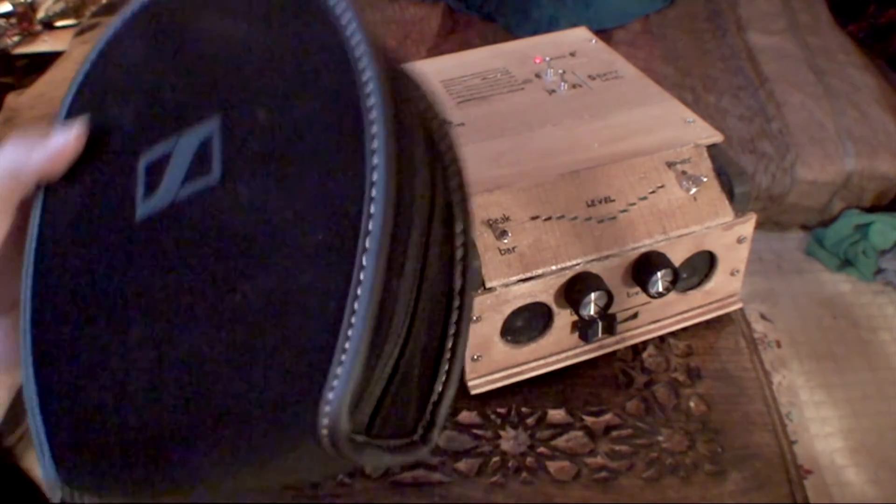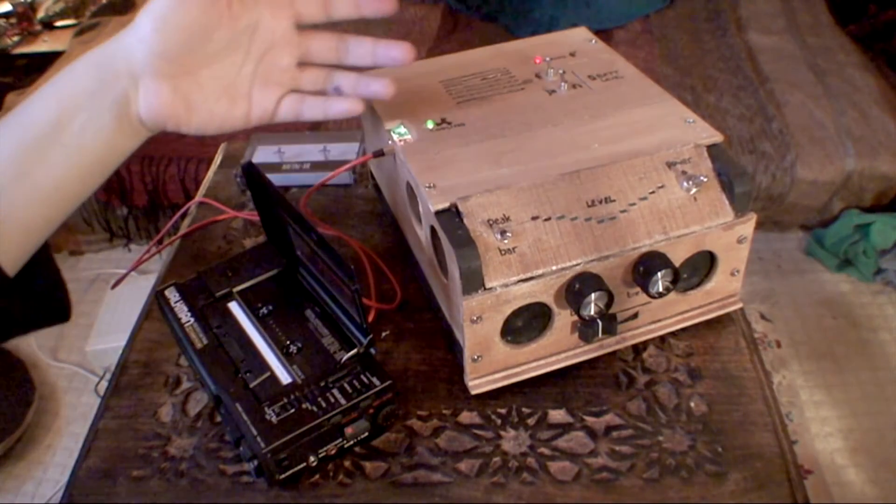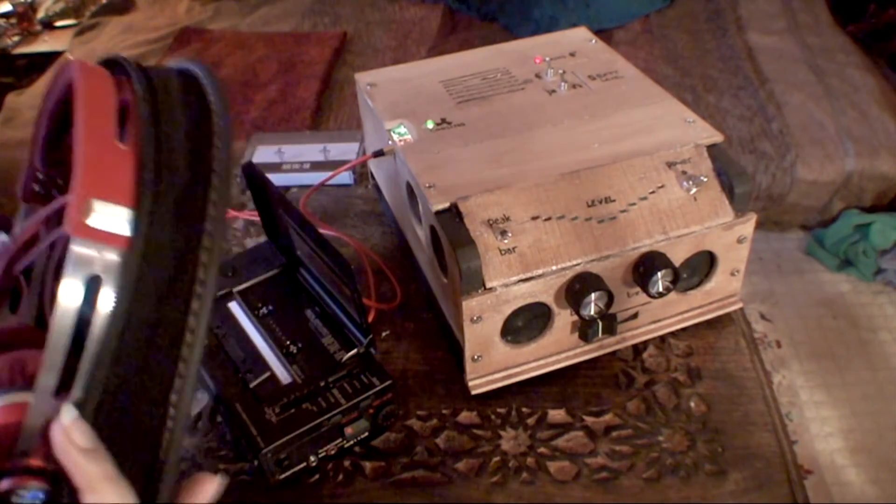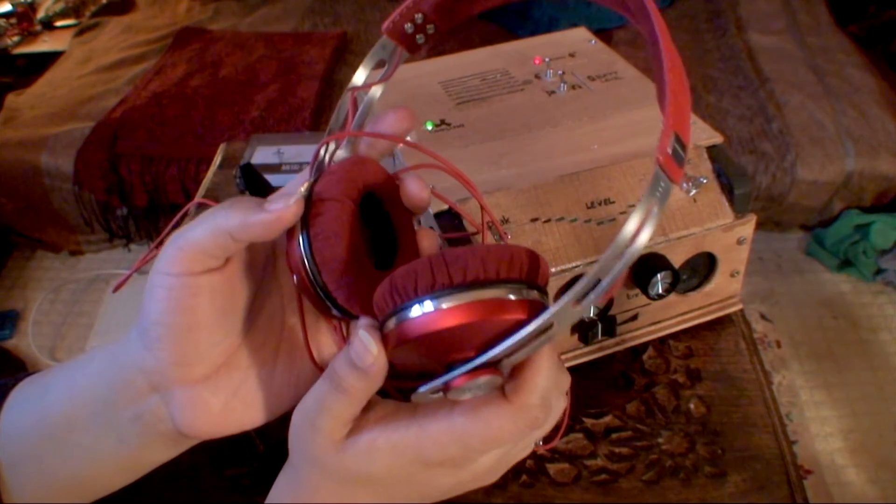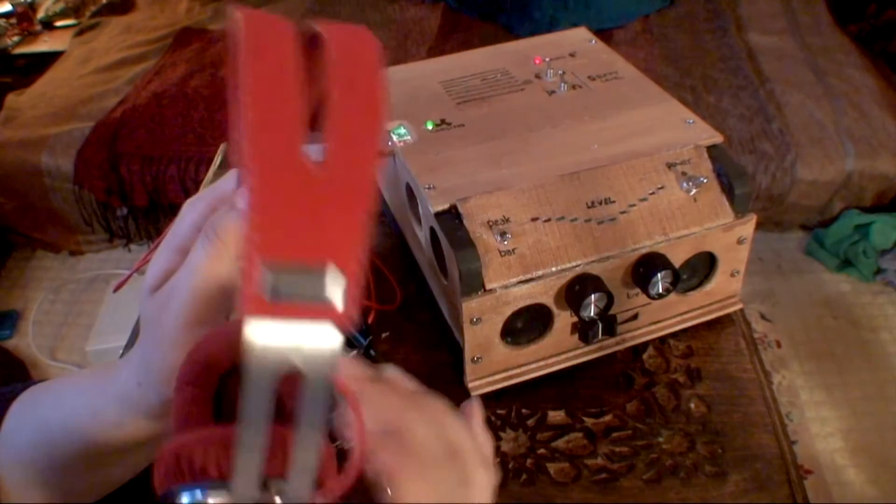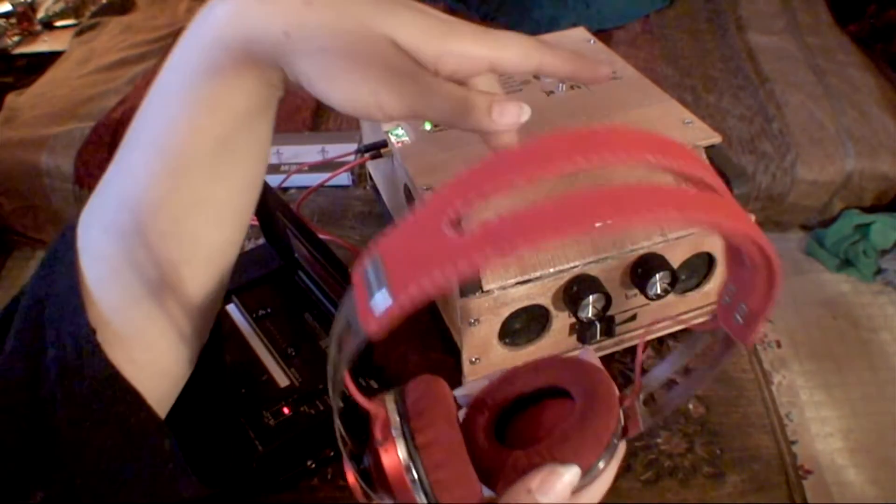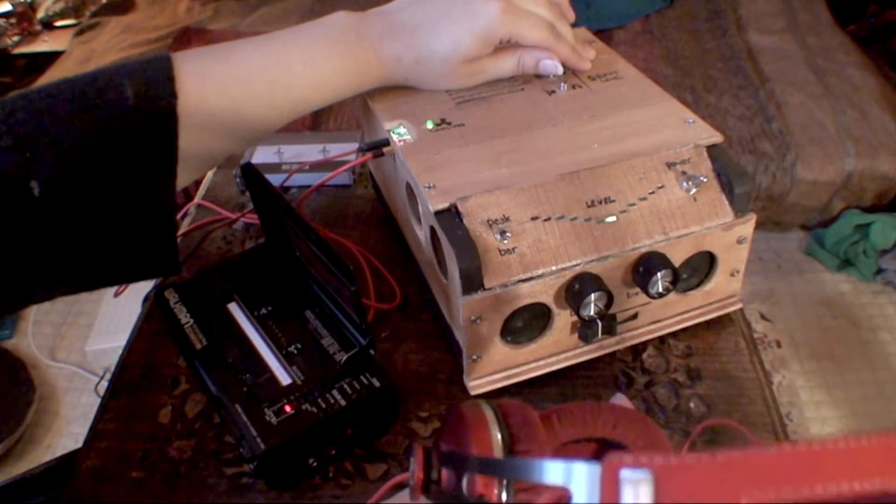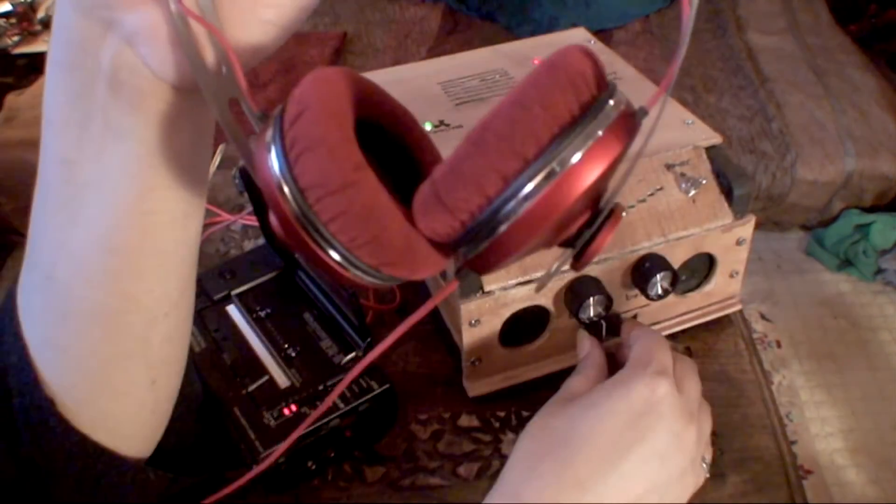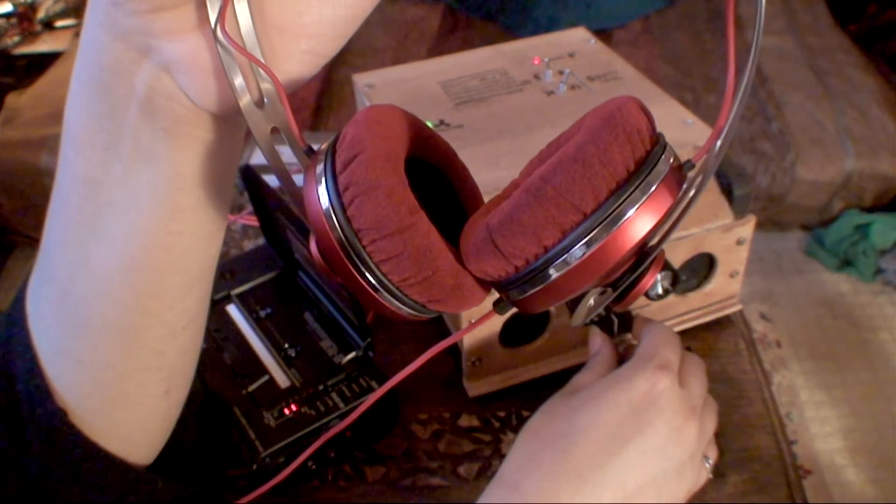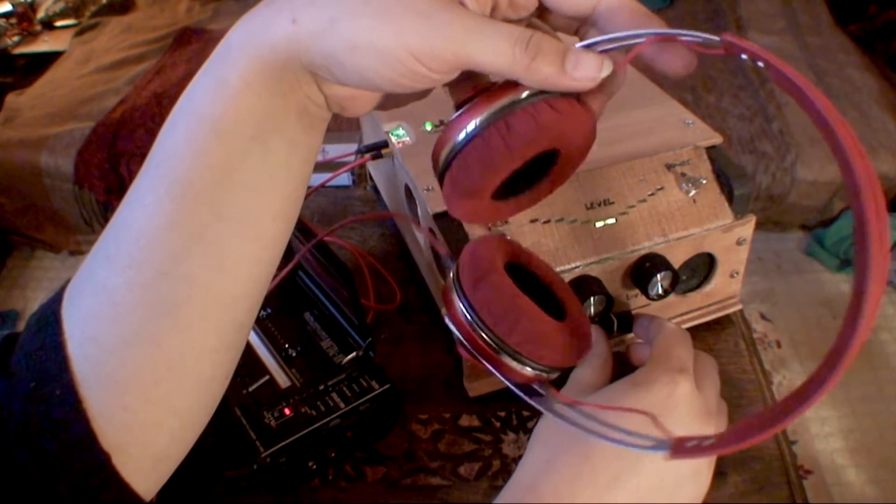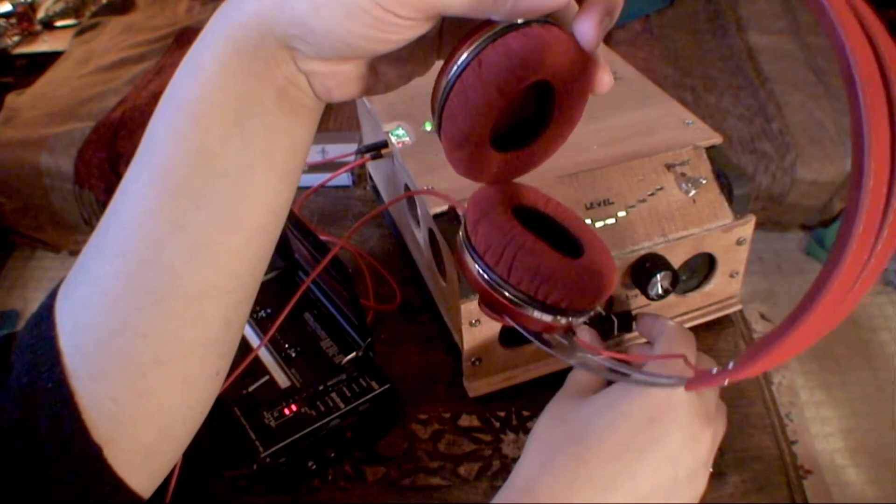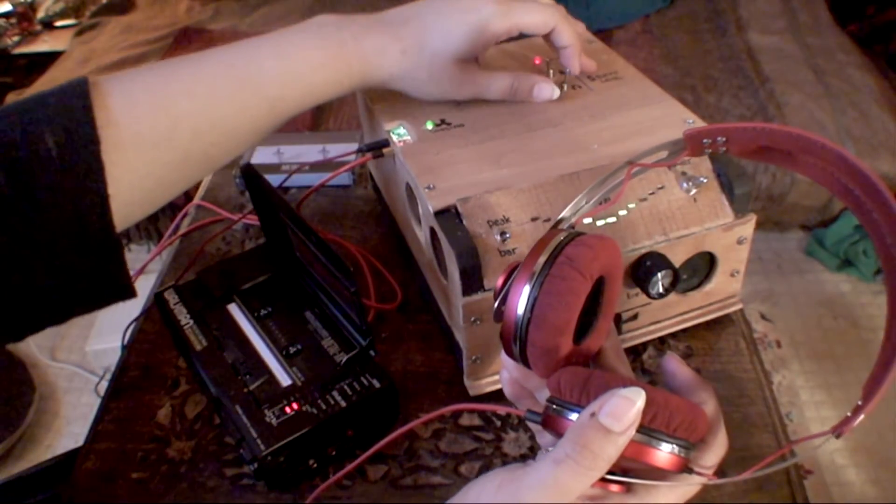Now is the time to try this on my headphones. This is what it's supposed to be. It's supposed to start as a headphone amplifier, but somehow it evolved into a big portable amplifier. Now these are Sennheiser Momentums. They are beautiful headphones, the best I have. I cannot justify buying anything better than this because I don't want to spend too much on headphones. Headphone jack here. Yes, it's coming from the speaker still, but there's a switch here to switch to headphones. As you can see, it's got a capability of driving as well. And I think these are like 25 ohms or something, I believe. Around 25 ohms. And of course you switch it back here to the speakers.